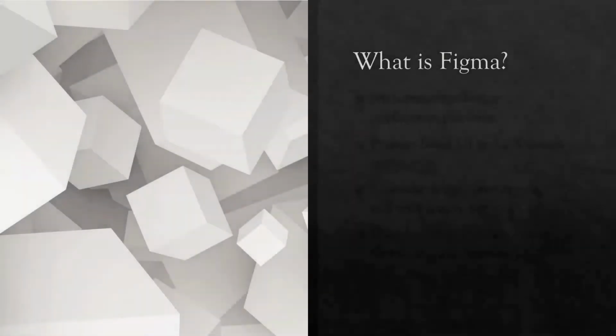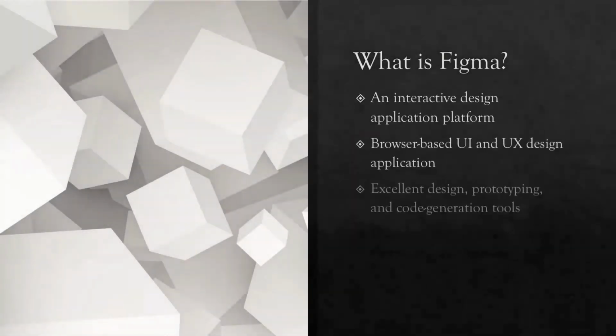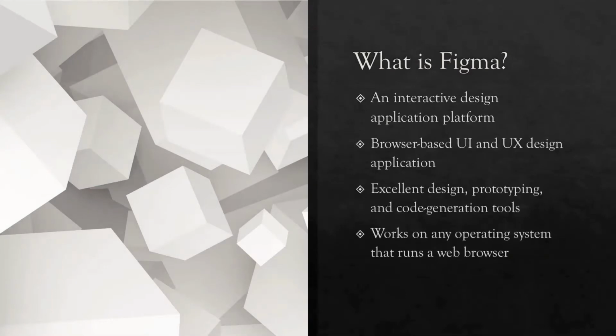So, what is Figma? Well, Figma is an interactive design application platform. The developers behind this were very smart, and they made it a browser-based UI and UX design application, but a physical application on your machine does exist. Figma is a very capable platform with excellent design, prototyping, and code generation tools. And since it's browser-based, it inherently works on any operating system that runs a web browser.